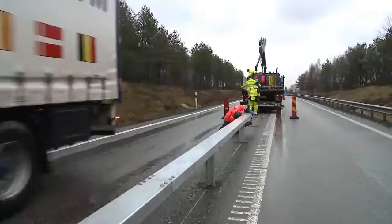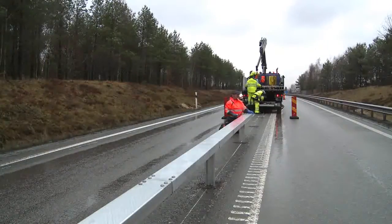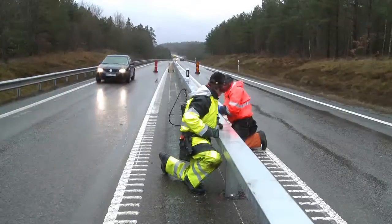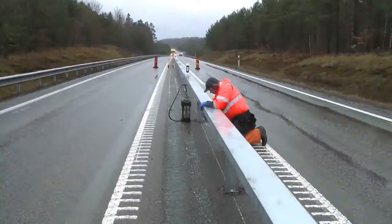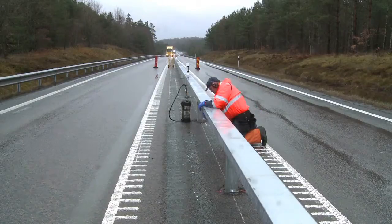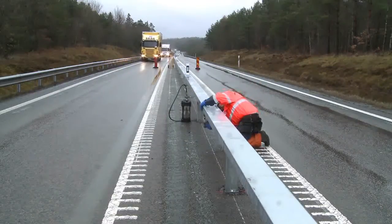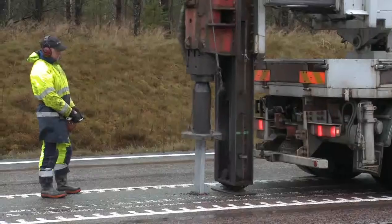Maintenance crews in particular appreciate Birsta 1P, particularly for wintertime road maintenance. Other rail systems present problems for ploughing. The drivers have to keep a safe distance from the rails so as not to get entangled, which may damage the rails and the plough. Ice ramps that form when the snow thaws and freezes can cause life-threatening accidents. Birsta 1P's smooth profile allows plough drivers to plough away all snow alongside the guardrail, making the road wider and therefore safer.